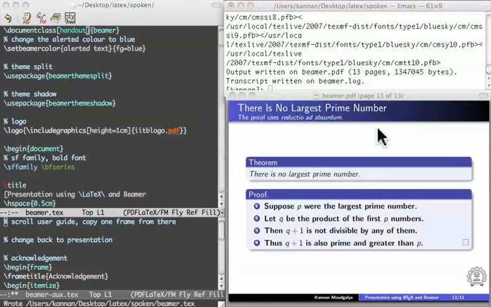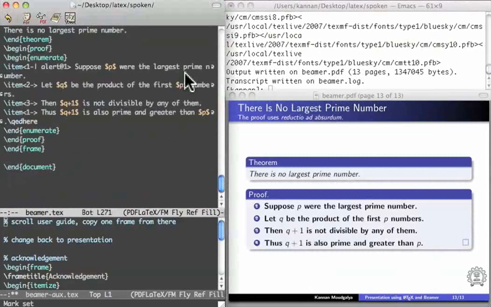So typically you would want to work with the handout mode as much as possible, and only once in a while, when you really want to check it out, use the presentation mode. Finally, of course, when you make the presentation, you may want to use the presentation mode. And if you want to take a printout, use the handout mode.